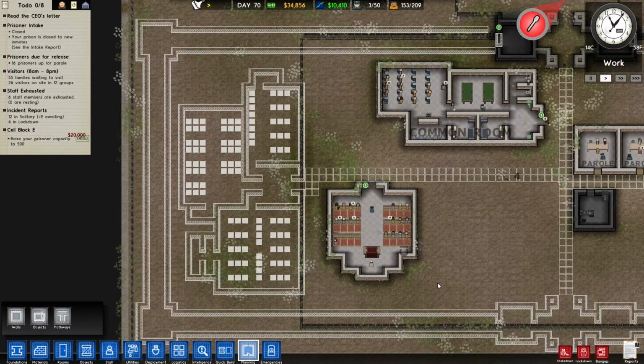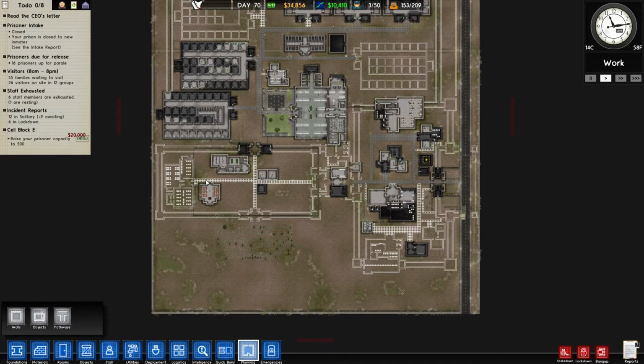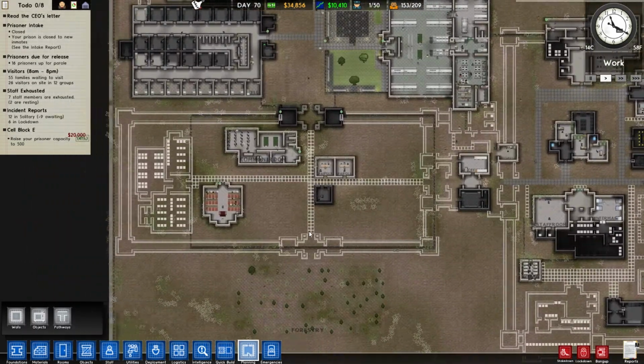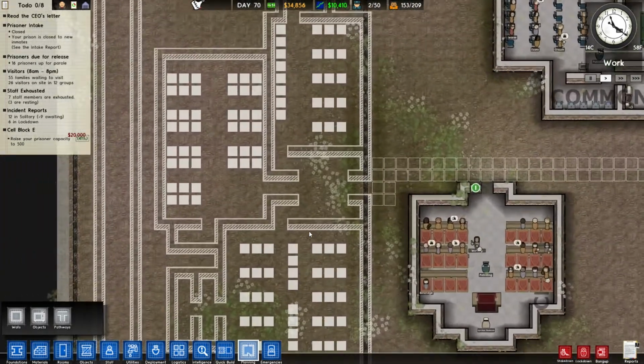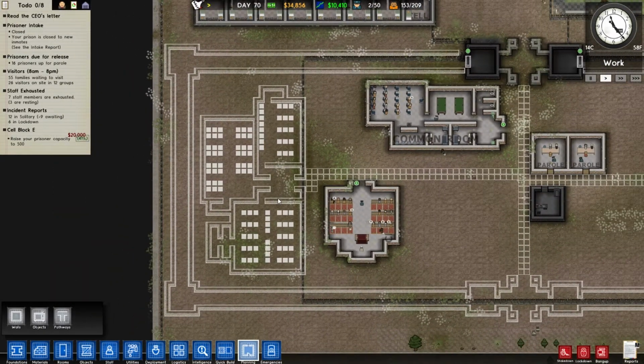Normally I put the exports in the workshop. I've decided against that because I want to keep the exports closer to the pavement so that the trucks aren't waiting a really long time, because the workshop is so far from here that they'll just all back up. So we really need the exports to come straight here. So I'm hoping, being that this is all staff area, that it'll just be staff bringing stuff to the exports rather than the prisoners. And you'll see what all this mess is shortly as I build it.